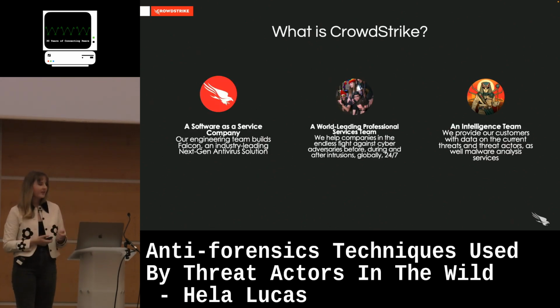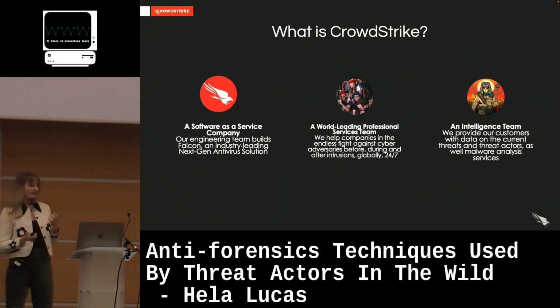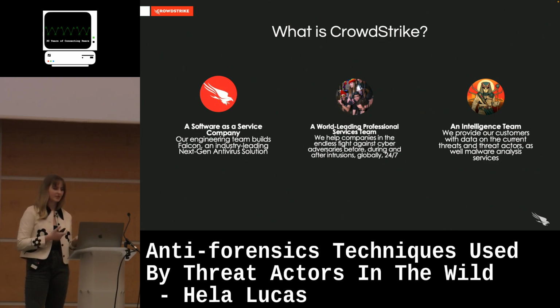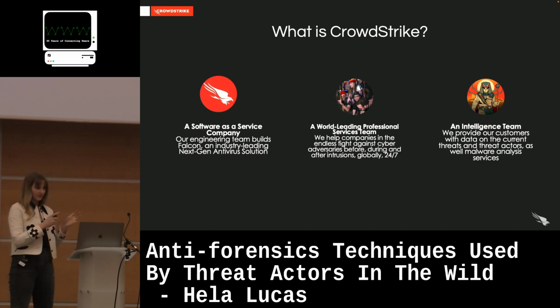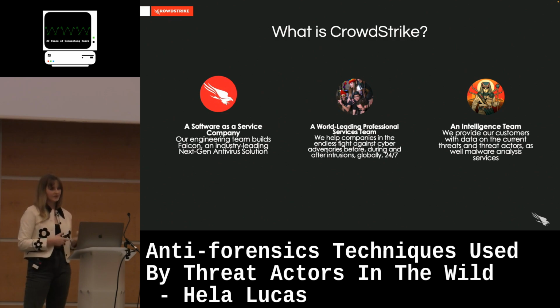For those that don't know, I'm just going to talk briefly about CrowdStrike and my team and the context in which this information is actually relevant. So CrowdStrike makes a product called Falcon, which is an endpoint detection and response agent. That means it's a little program that runs on endpoints and servers on your network and collects information. This information can be used by security teams to figure out what was happening on these devices, and it also prevents bad stuff from happening.